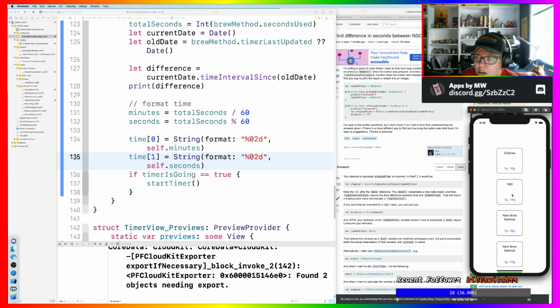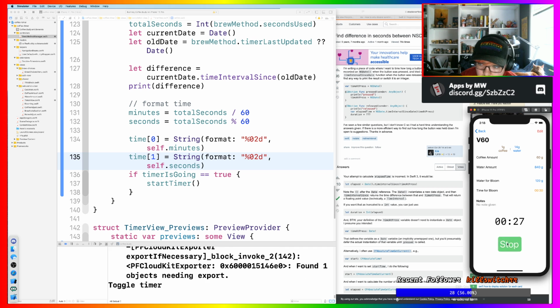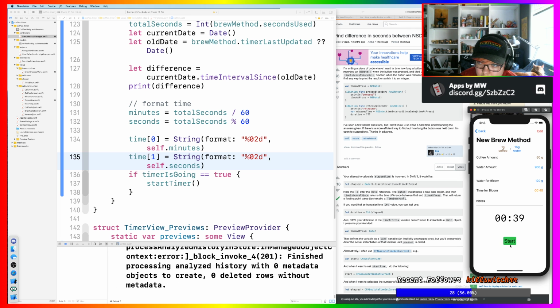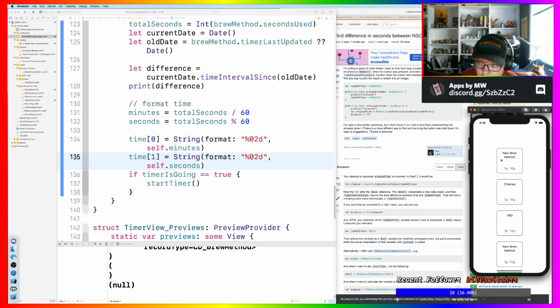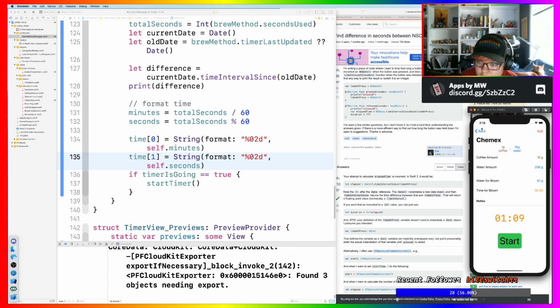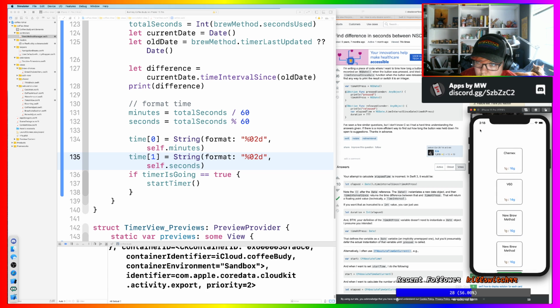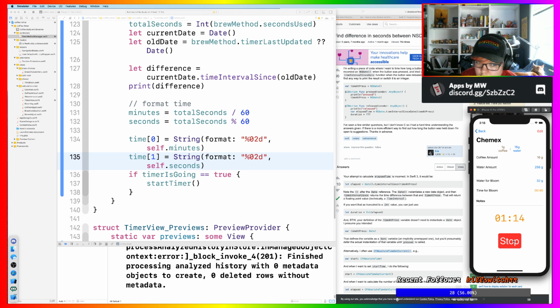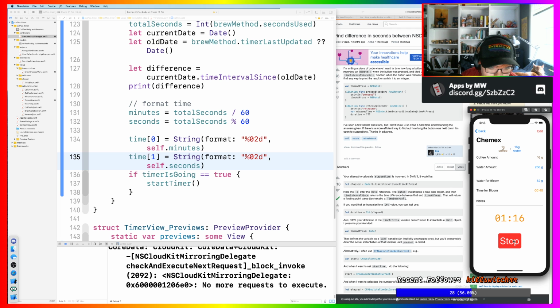So for some reason, the start button and the stop button aren't coordinating correctly. Okay, but why are these... Stop.